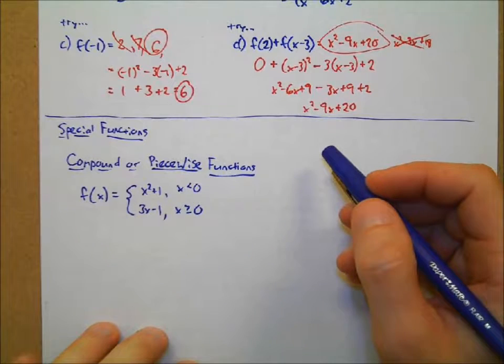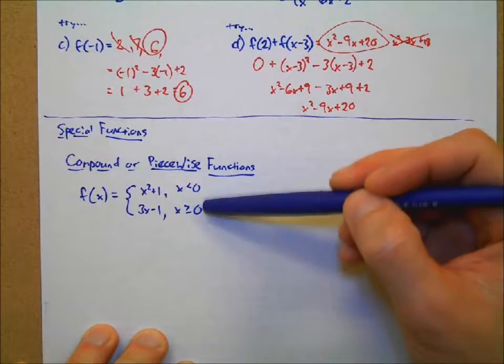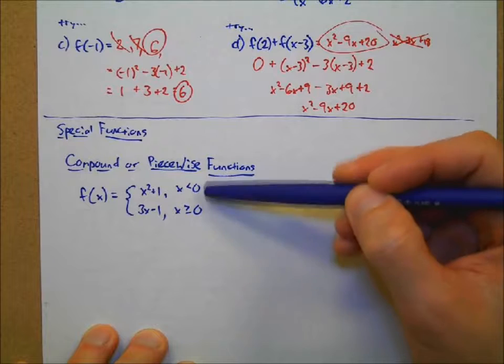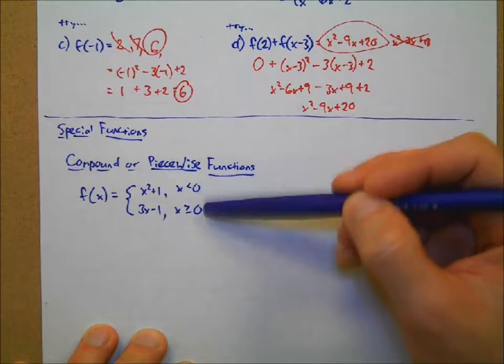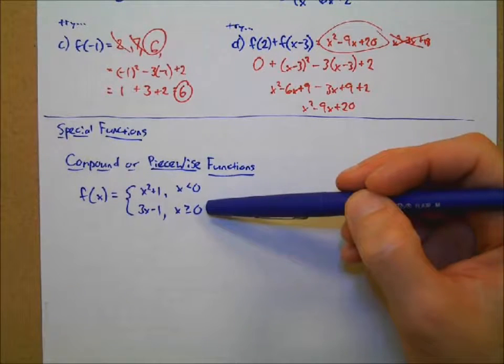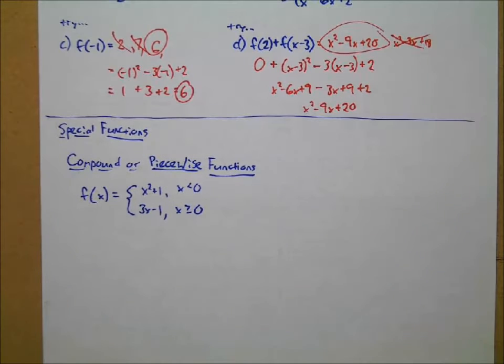You'll notice here, these x values, these intervals, do they overlap at all? No. Will they ever overlap? Or should they ever overlap? No. Why not? If they overlap, what's the problem with them overlapping? It won't be a function. Exactly right. So key word here, we're calling this a piecewise function.